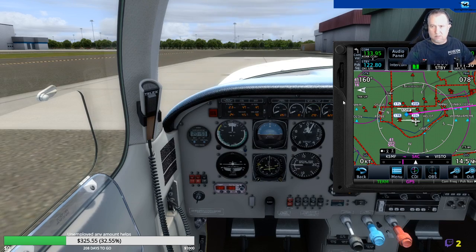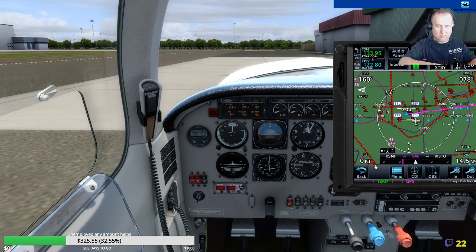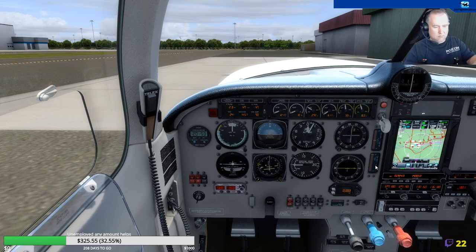Inbound. Sun Country 935, NorCal approach. Same altitude. Expect ILS runway 28 right approach.